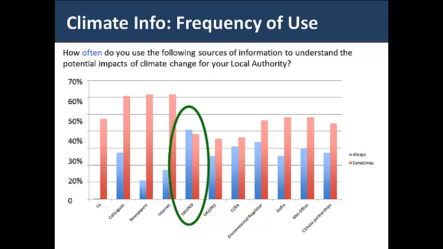Now, one of the things we wanted to find out was, what is the piece of climate information that you use most often when you're thinking about making decisions? What seemed to come out was, I've broken this down to a smaller range because we asked a whole set of other things as well. But what's quite interesting is the projections in the middle. So we asked them, do you use them? And they said, yes, we always use them, or we sometimes use them, overwhelmingly.